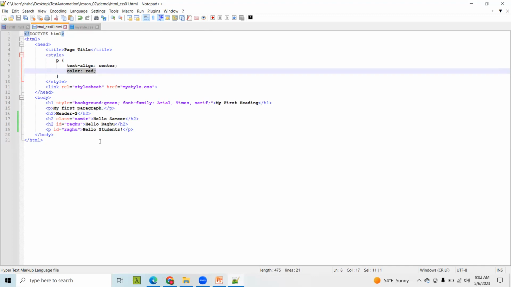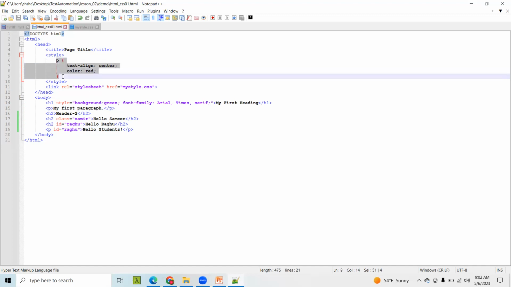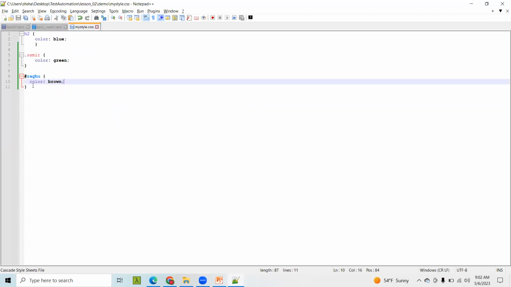So this should also implicitly tell you which CSS has more preference. There was an inline, internal CSS, which was saying color red, and then we were saying for ID Raghu, change the color to brown. So it gave more preference to ID Raghu and changed the color to brown.